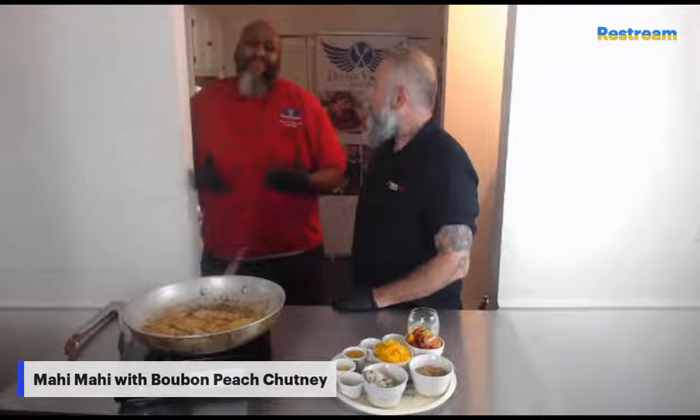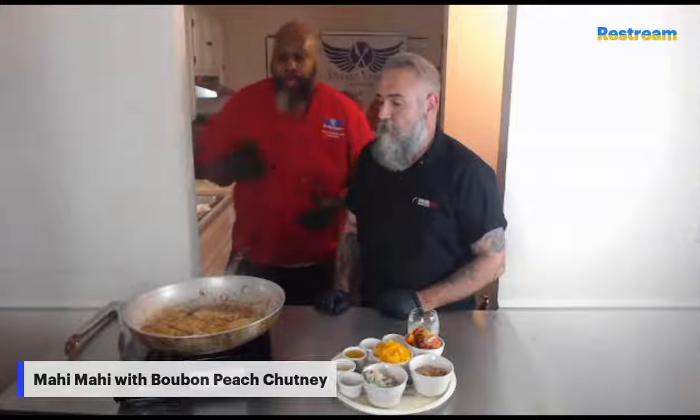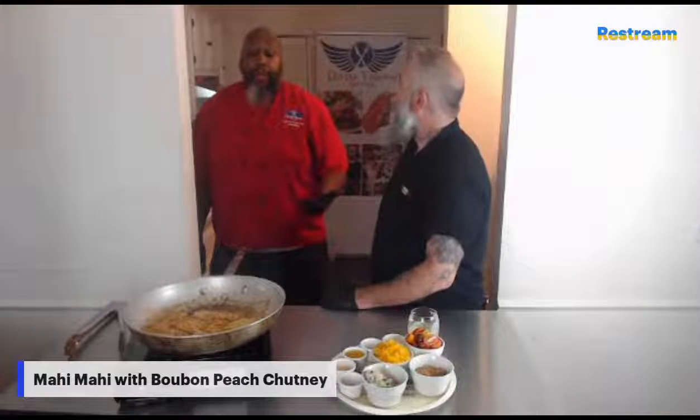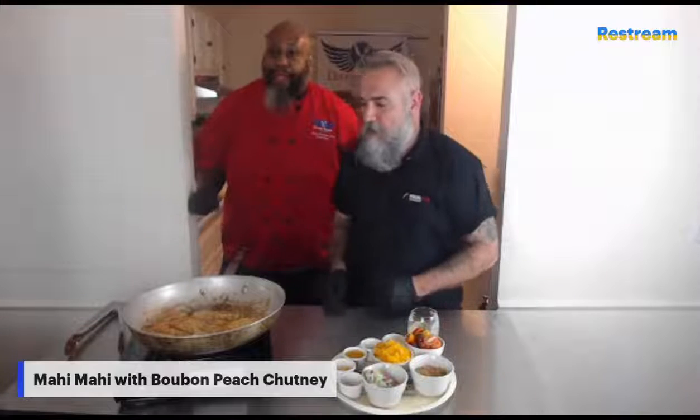You want about 2 tablespoons of olive oil because it's going to absorb some of it. And you don't want to burn the bottom because we're actually going to be using the bottom to cook the other things. What would happen if you use too much oil? If you use too much oil, you're essentially frying it and not pan searing. We're not frying. We're pan searing, folks. Exactly.